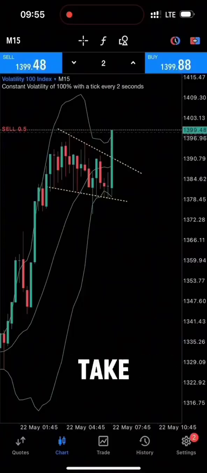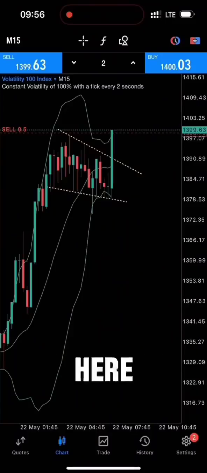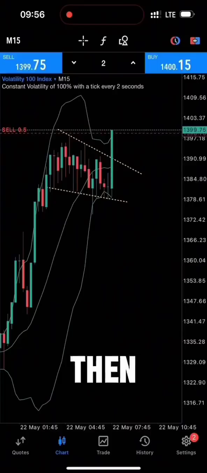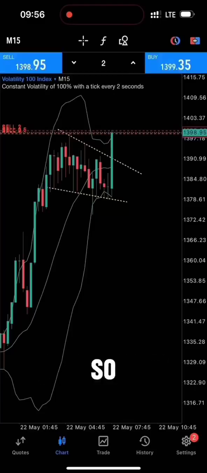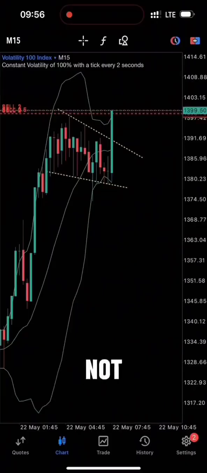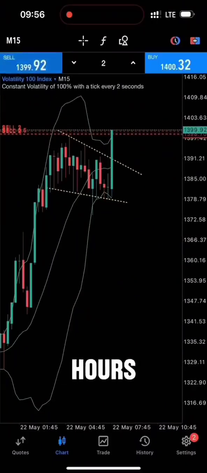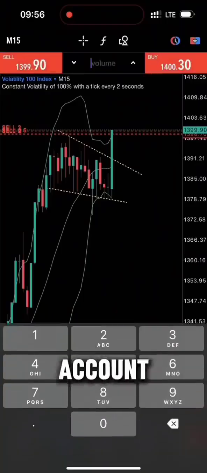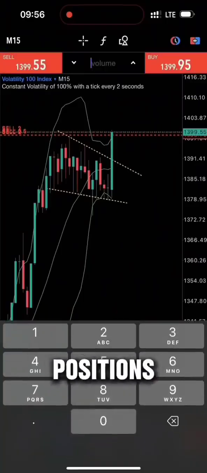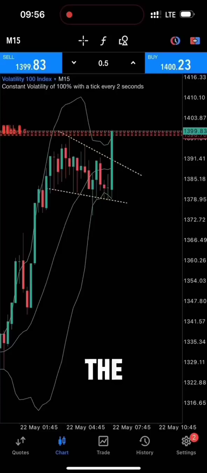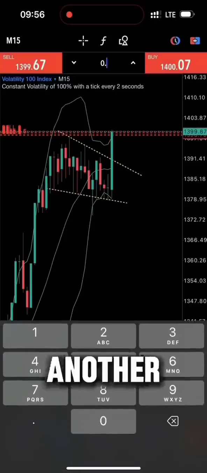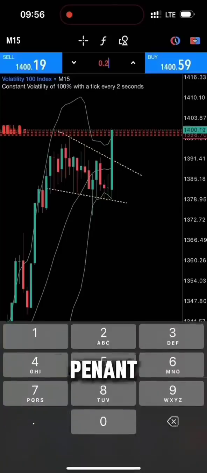It can literally take even more than a day, because what we are doing here is waiting for a setup, and then we wait for the entry. When we enter, we also wait for the profit to come. So that's also time being compiled. It takes time. Not 10 minutes, not 20, not 1 hour, not 2 hours. Definitely not, unless I have a big account, then I can put as many positions as I can to make profit. So here, why did I sell? I put the Bollinger Bands, and this is another pennant.